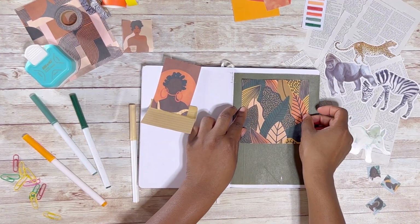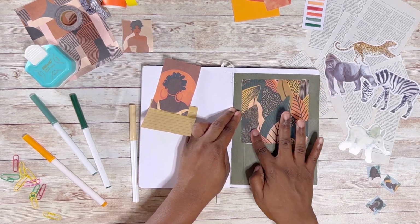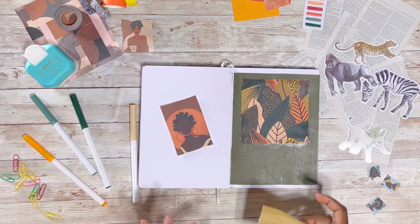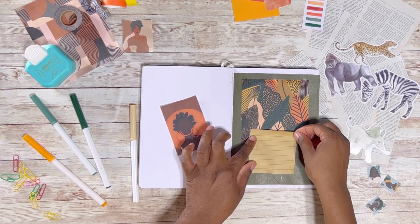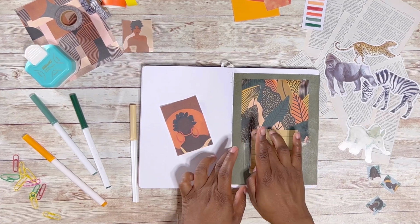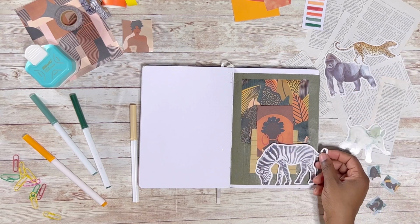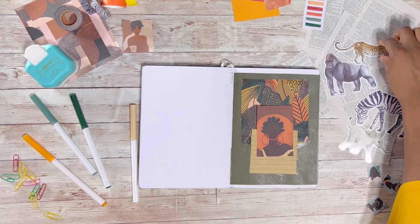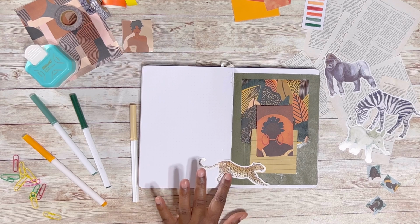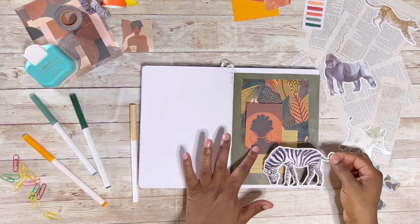So right now I'm starting out with this cover page with this dark hunter green piece of craft paper. I actually cut this off of a folder, like a file folder, a long time ago. I also printed off a lot of pictures from Pinterest, and I'm just placing them around on my page. I'm trying to move some animals around to see how I would like them on this cover page as well.